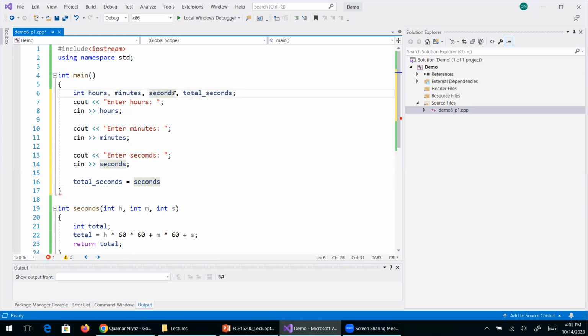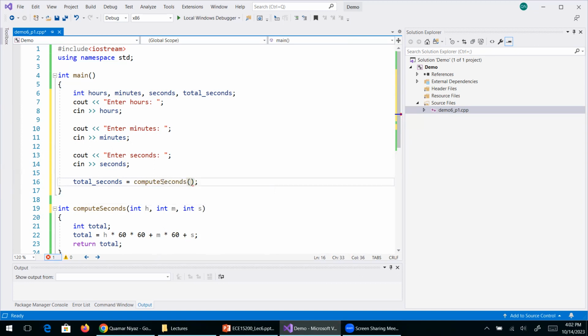So let's say this variable, let's keep it seconds, okay? And then let's say compute seconds. Okay, let's name this function compute seconds, okay? So now here what we are doing is calling this compute seconds, right?